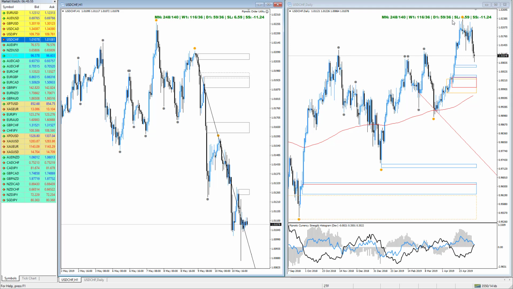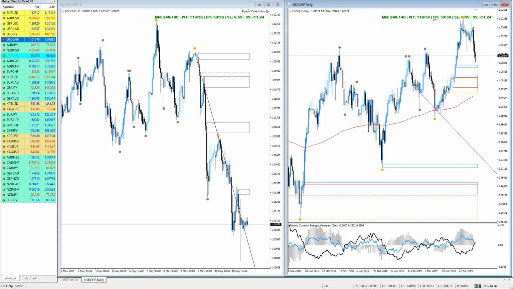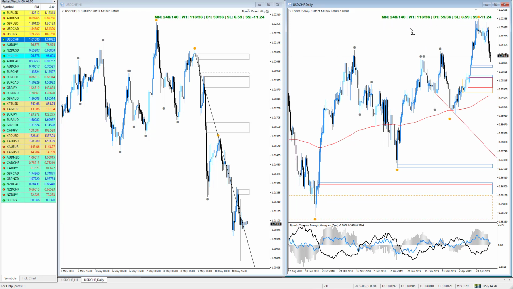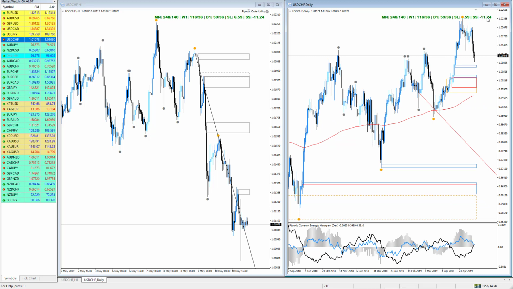We have something going on up here, so price has reacted. The interest rate differentials, they are bullish. You can see that we're earning some money when we hold this pair long, and we are hemorrhaging a lot of money. I mean, $11.24 per standard lot per day. So that's a lot, especially if you're trading huge positions. It's a really expensive situation to be in. So be mindful of that.